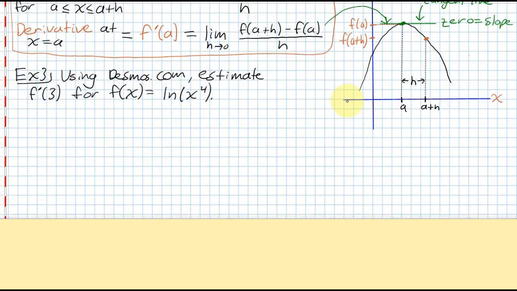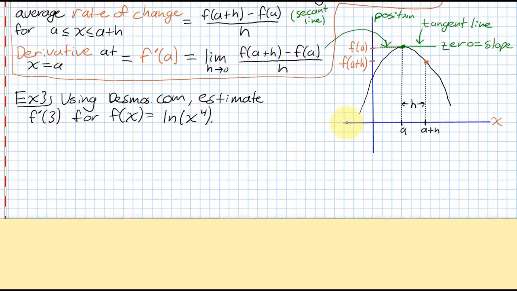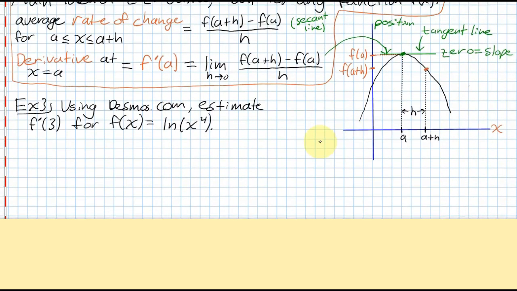Okay, for example 3, oh, and by the way, I didn't mention this, but we use a little apostrophe, and we say f prime of a is how you read this out loud. So if you're thinking this to yourself in your head, read this as f prime of 3. I don't know who turned that apostrophe into the word prime, but that's the way we read that out loud.